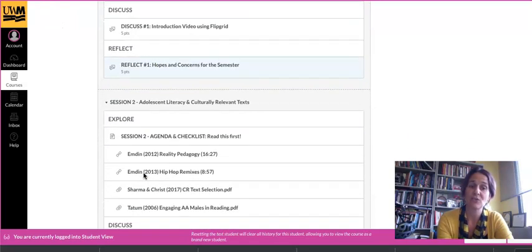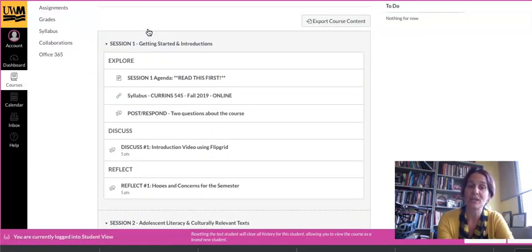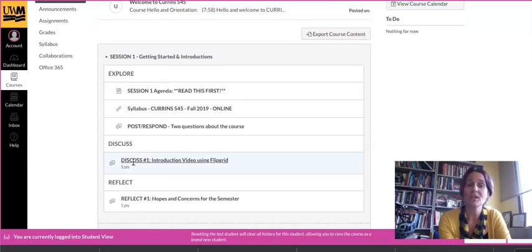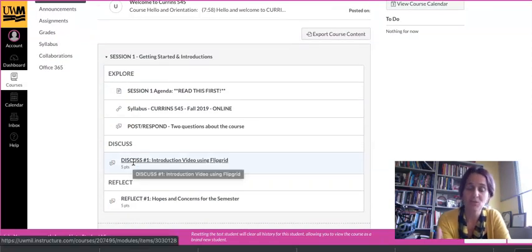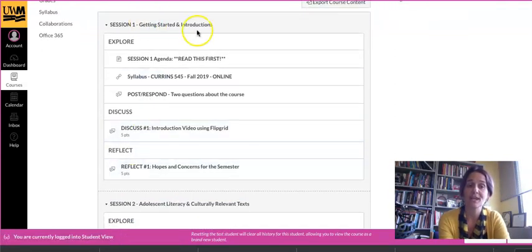The next module for next week is session 2, and that is right underneath this one now. However, starting next Monday, this module will be at the top. So you can, if you want to work ahead, you can bop down to the session right underneath the current one, or if you want to start it right on Monday when things are made available, it'll be there waiting for you at the top. Then when this session is over, I will drag it and bring it to the bottom of the list.